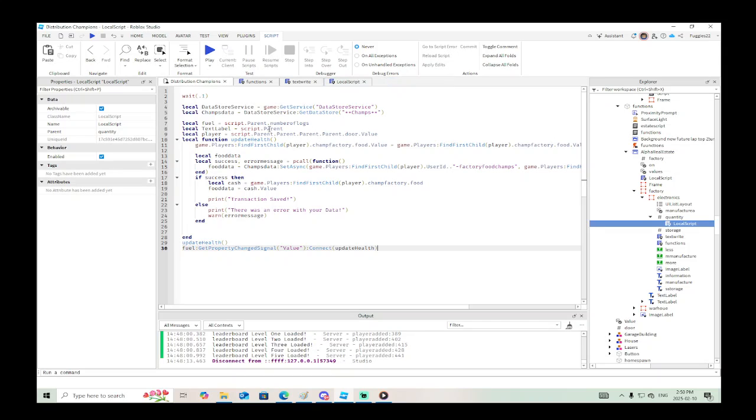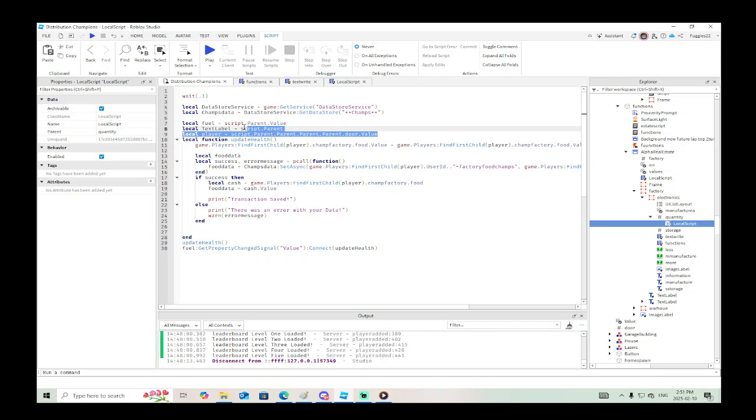You need a local script with the interface. And then what we're going to do is say fuel equals script.parent.value, and we're going to say text label is script.parent, and then player. Do we even need the player in this one?